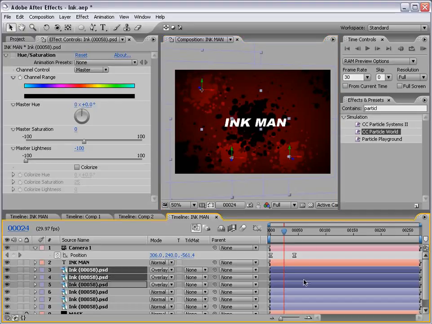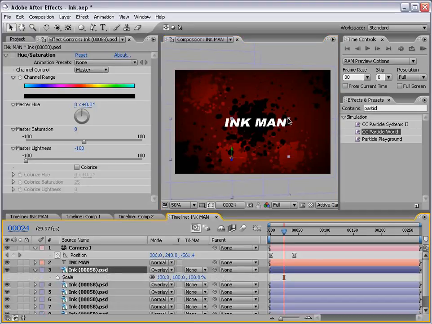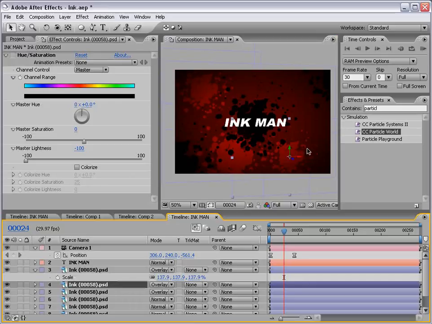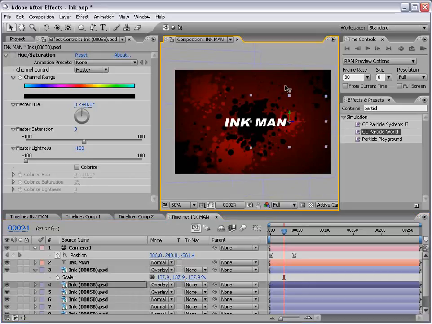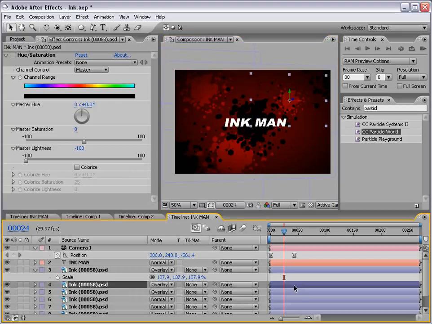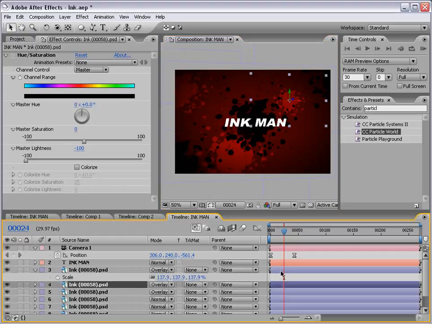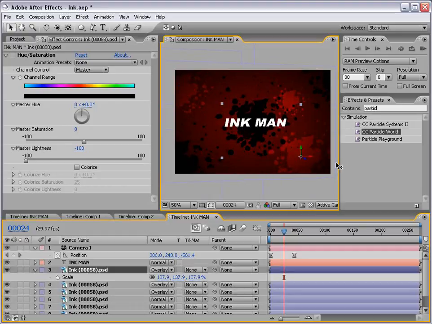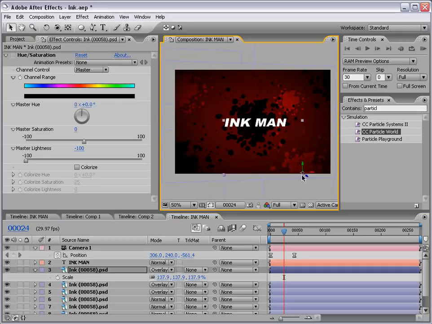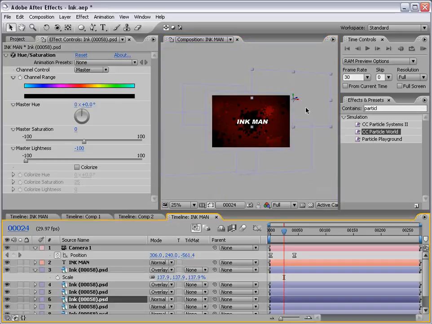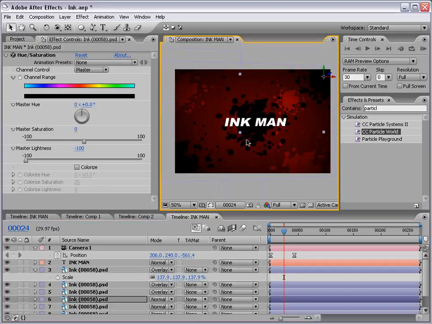Then we can play around with the scale of them and scale them up or scale them down just to make them look a little bit more random. And I'll just move these around. Like I said, this is where you want to be creative and just throw them around.